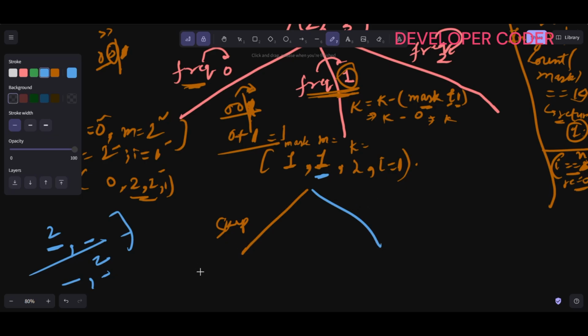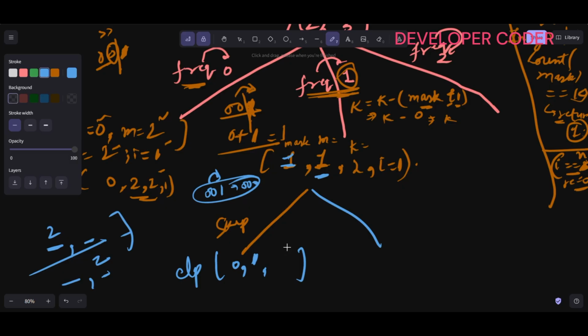If I skip it, then next time in my DP, first the mask value: the previous value of mask, I'm always doing the right shift by 1. If I do the right shift by 1 of this one, it is going to become 0. So here the mask value is going to become 0, and the m value is still 1.